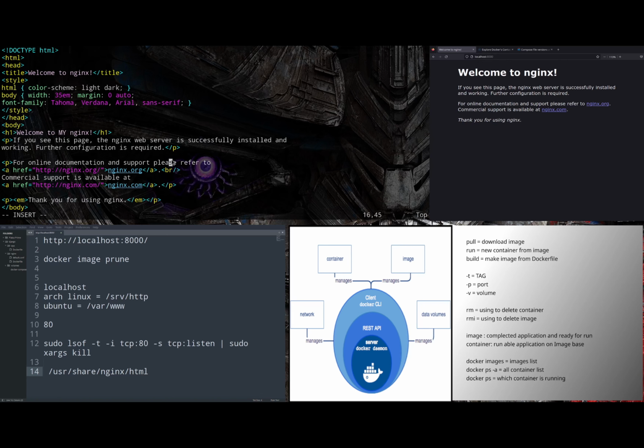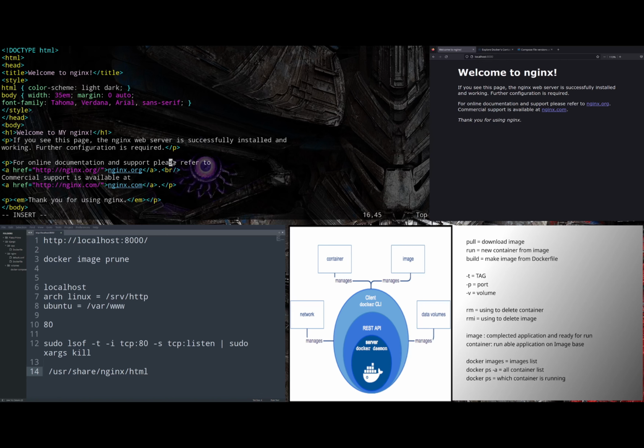Here we will change it. Let's save it. Refresh, and as you see, we changed it and it changed in real time. Welcome to my nginx, as we did.